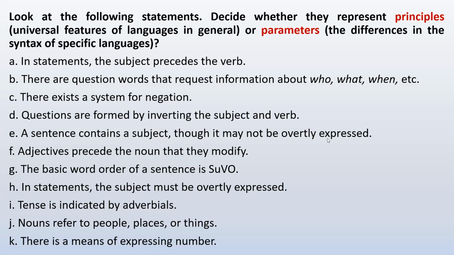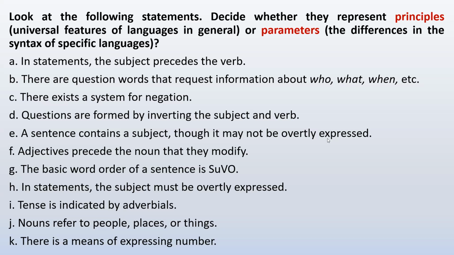Ma'am, can this be a parameter? Yes, that's right. That's the parameter. Fine, good. Because this can change from language to language. Okay. Second one, there are question words that request information about who, what, when, etc. The role of question words is to request information in relation to who, what, when, etc. What do you think? Is it a parameter or a principle? It's a principle. That is a principle.